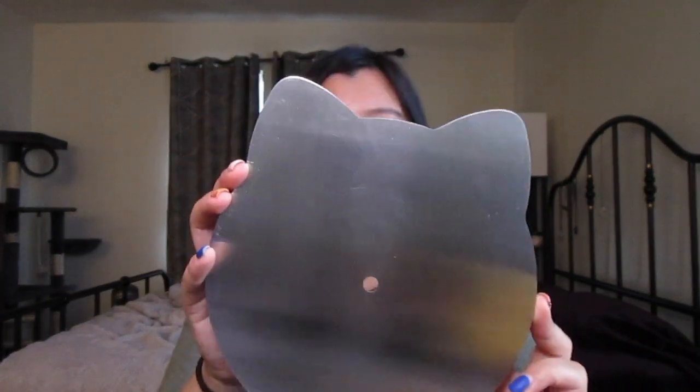The last item — I'm actually super excited for this. It's a cat paper towel holder! It is a cat paper towel holder — the base is shaped like a cat. It's got some scratches but that's fine. It comes with a little screw that you unscrew and then screw to the bottom. I do have a paper towel holder but it will be nice to replace it, or maybe I can have paper towels in my bathroom or guest bathroom.